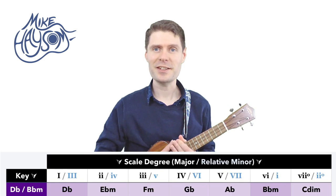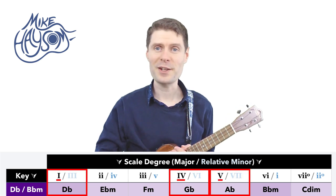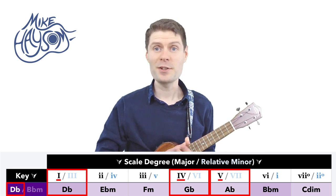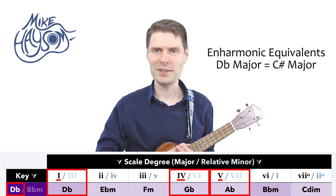So the chords I was playing there were D flat major, A flat major, then G flat major. And if you look at the table, those are the 1, 5 and 4 chords. So I think we can be pretty confident now that this song is in the key of D flat major, which you can also name as C sharp major, and we call these enharmonic equivalents.